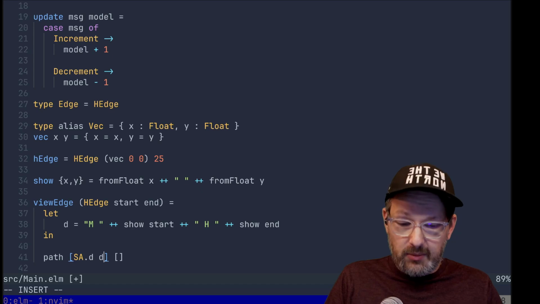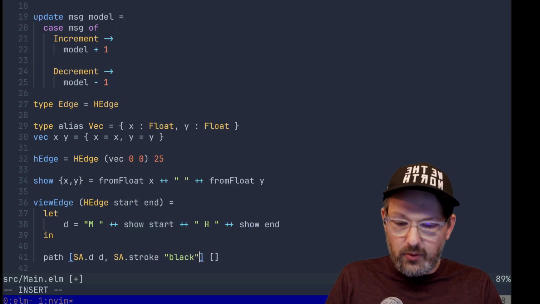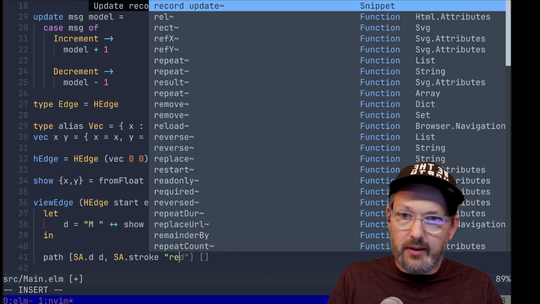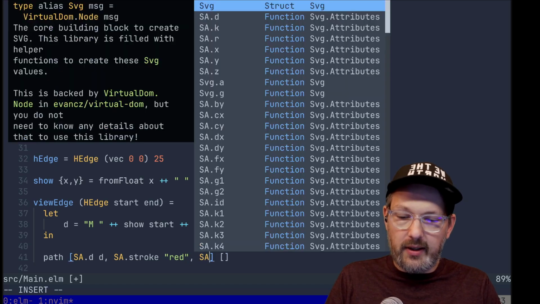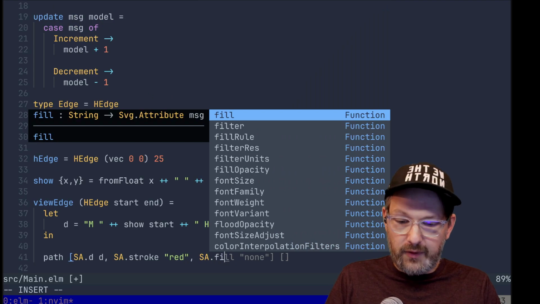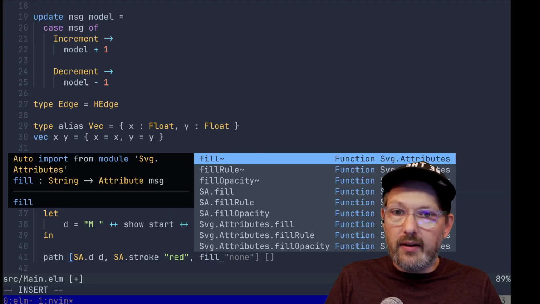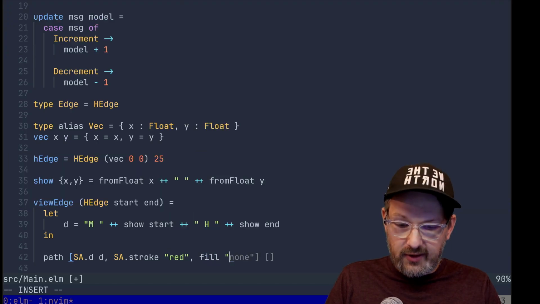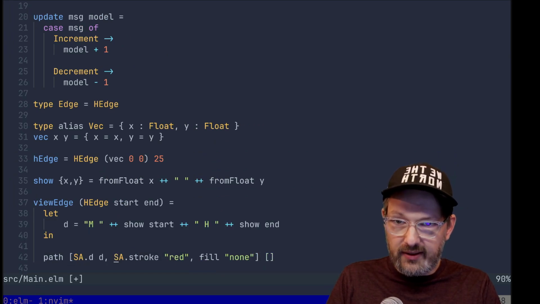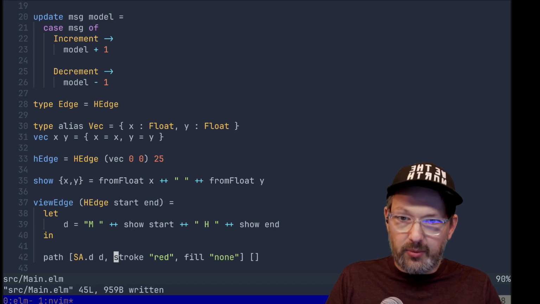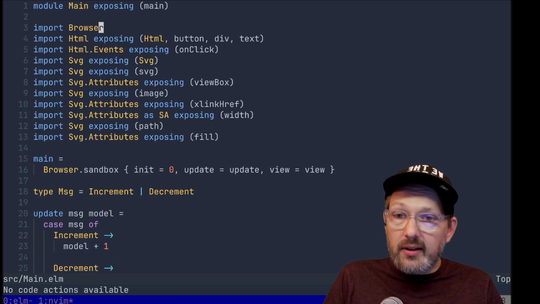So maybe we give it a stroke red and sa dot fill. Fill is actually long enough to say none, and stroke as well. I'm not going to have a top level expression called stroke. Did I import it?